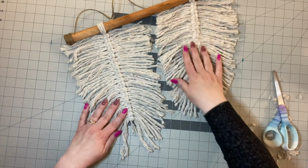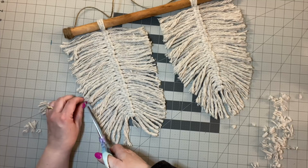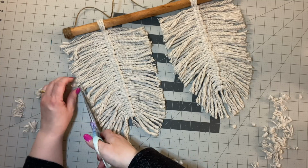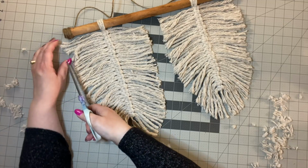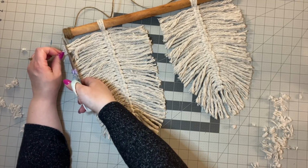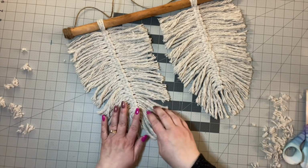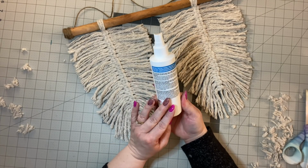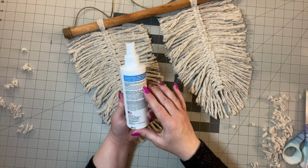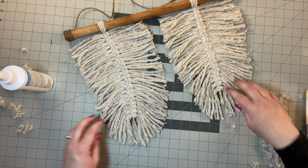All right, so let's do this side. So the last step in this, I have some spray that I'm going to try on this. I'm going to lay this flat and I'm just going to spray it with this Aleene's Stiffen Quick Spray. You can get this at Hobby Lobby. I'm sure they sell it at Joann's and Michael's too, or your favorite craft store. But I'm liking the looks of that, guys.